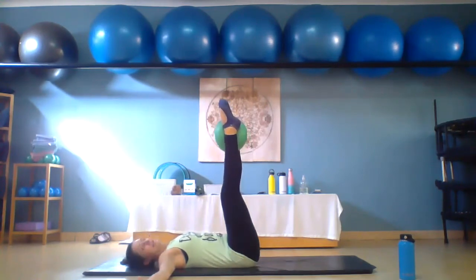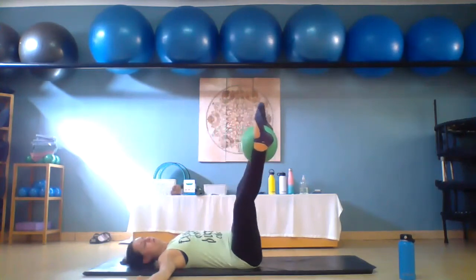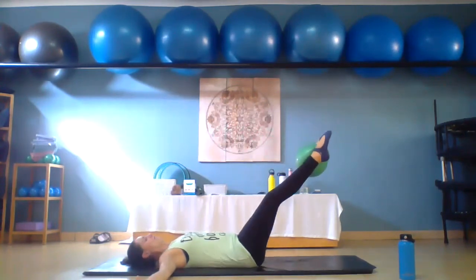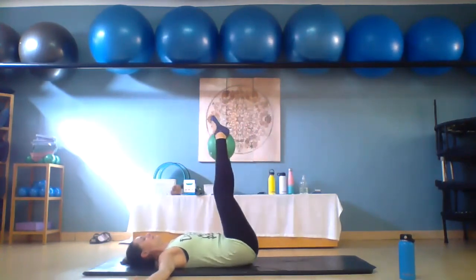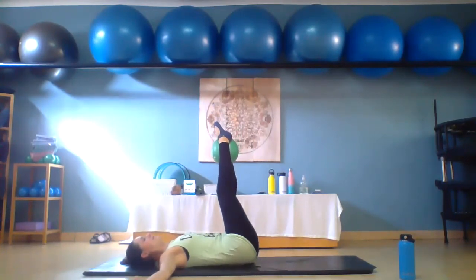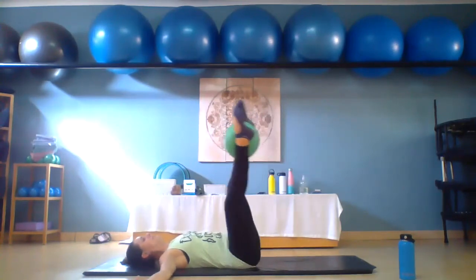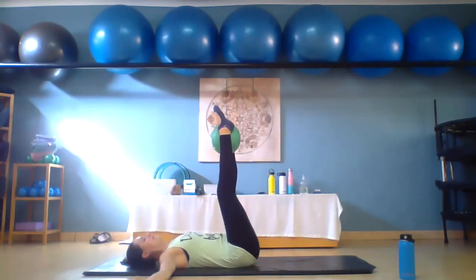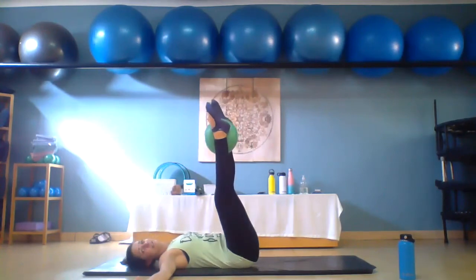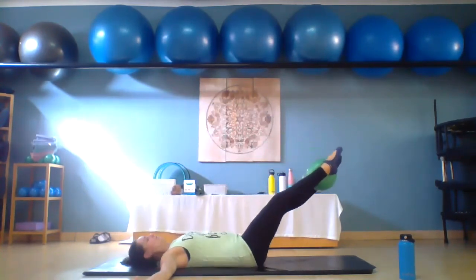We inhale, take the legs to the right. We exhale, circle them down. All the way around, returning to the center. And then we inhale to the left. Exhale, circle. Inhale to the right. Exhale, circle around, deepen those abdominals.